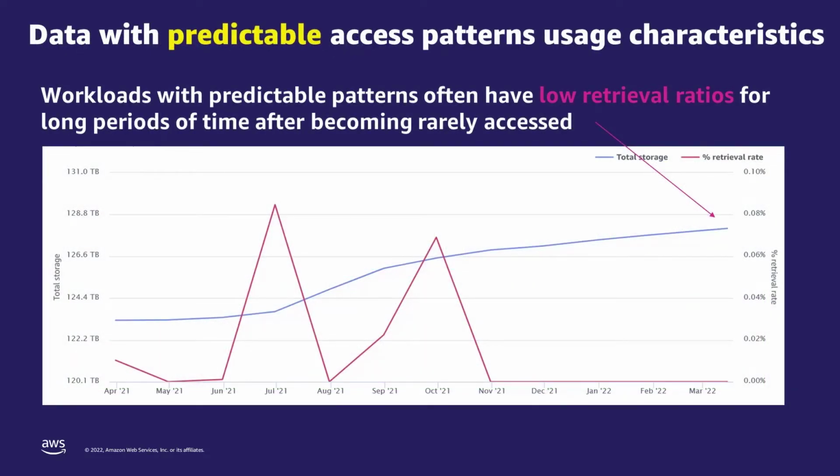Many customers today are actually using S3 Storage Lens advanced metrics to track activity metrics over time, helping them understand accounts or buckets with data that have not been accessed for long periods of time. Oftentimes, customers that have predictable access patterns observe that the percentage of data accessed each month, we call this the retrieval ratio, is consistently low after data becomes rarely accessed. And based on these insights, you can configure an S3 lifecycle policy to transition this data into Glacier Instant Retrieval if you need immediate access when data is requested, or even Glacier Deep Archive to get the lowest storage cost in the cloud.